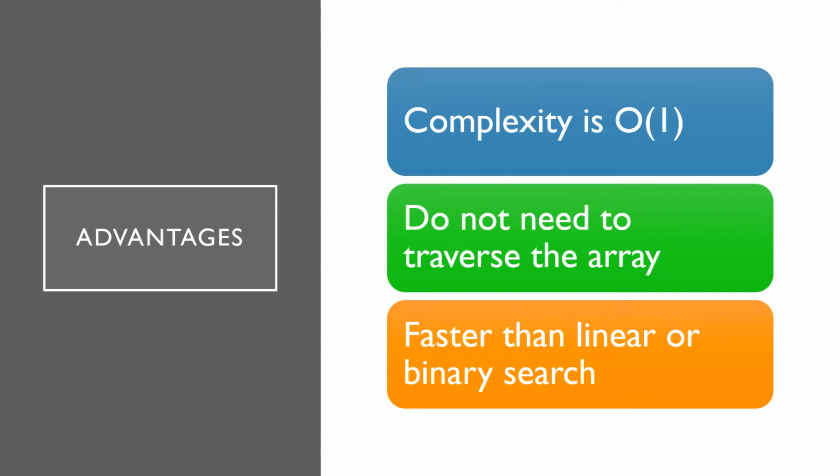This illustrates the advantages that we've already discussed for hash tables. To find an item in the table is a single operation. The big O value is 1, or constant complexity. We don't need to look through all the locations in the array. This makes it much faster than a linear or binary search.